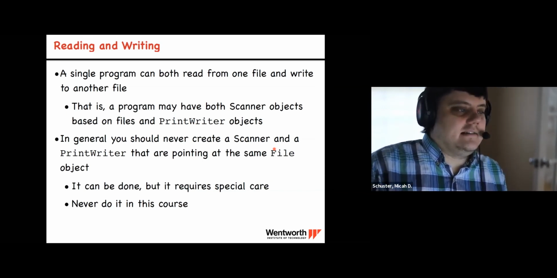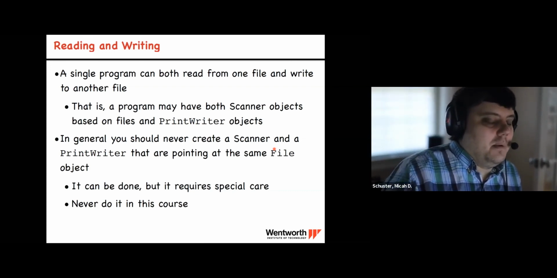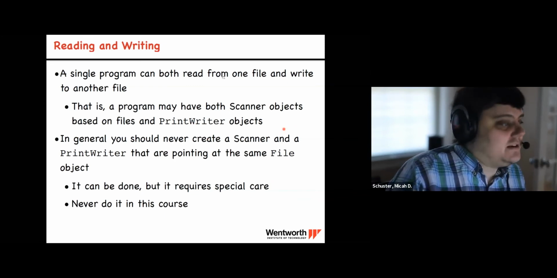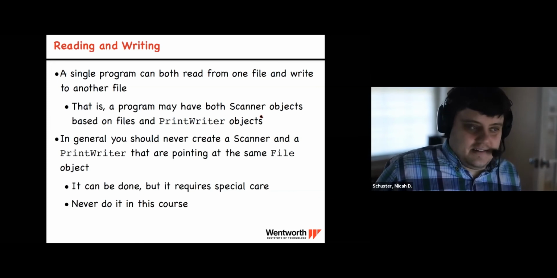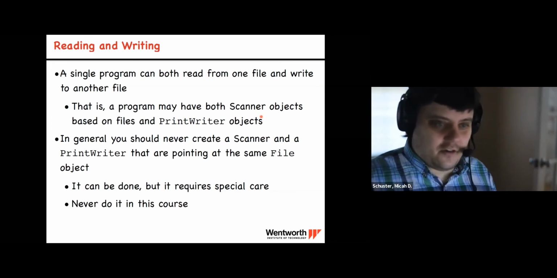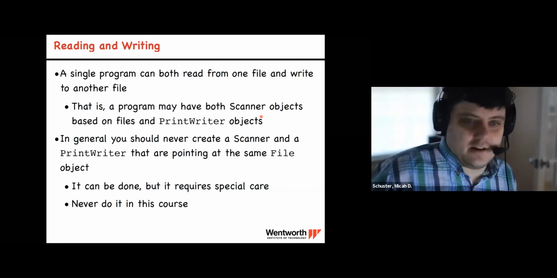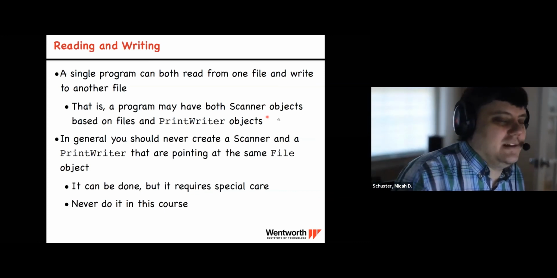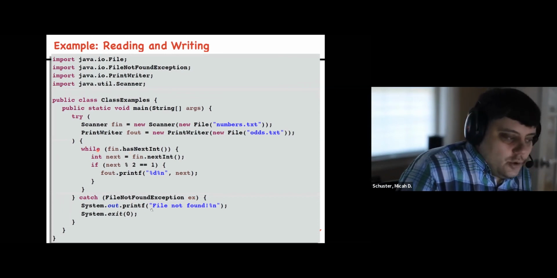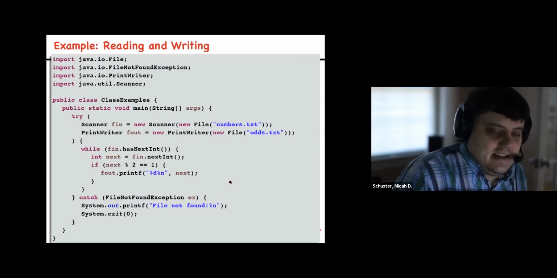It's not something that you should really need to do that often anyway, but it can be done. It just takes a little bit of extra care. So keep that in mind. It's perfectly fine to open different files at the same time. You could open a file for reading and then open a different file for writing and have a program that copies the contents of the file. That's perfectly reasonable. Just don't have them open to the same file at the same time. Let's do a quick reading and writing one. So we're going to do this using that numbers.txt.